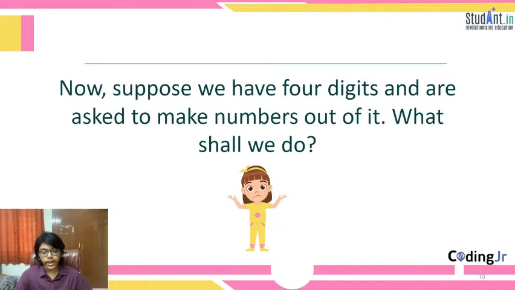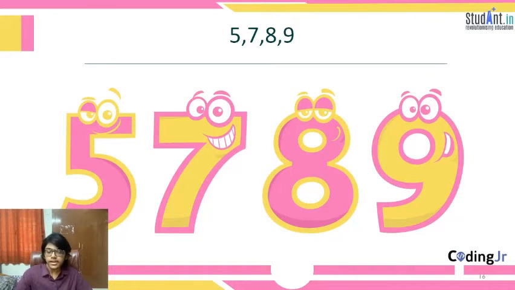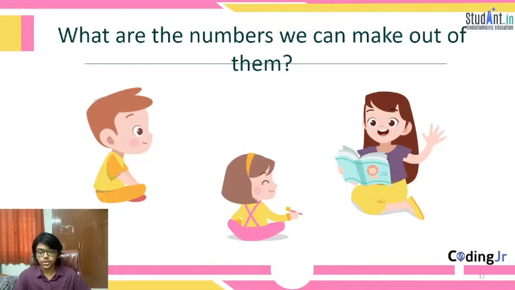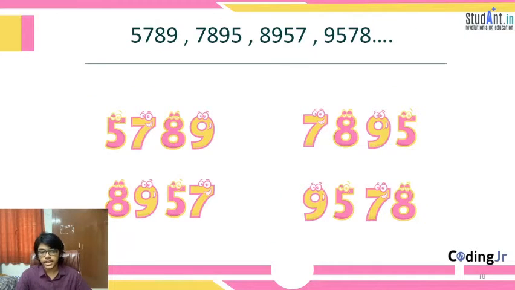Okay, so let's take 4 random numbers and we'll try to figure this out. Let's say 5, 7, 8, and 9. How many combinations of these numbers are there? How many different ways can we arrange them? Using these numbers, we want to make different 4-digit numbers in such a way that no digit is repeated. So 8,759 is allowed, but 7,759 is not allowed, since 7 is repeated. There are many. Some of them are 5,789, 7,895, 8,957, 9,578, so on and so forth.